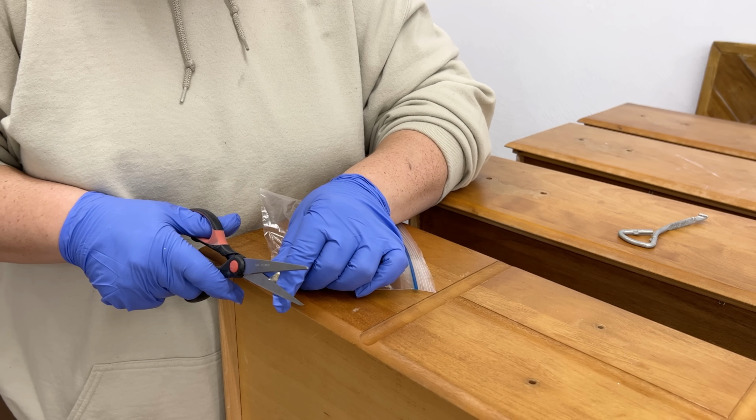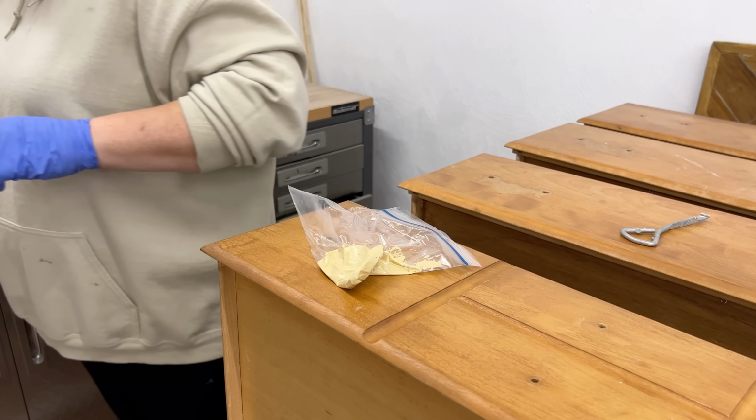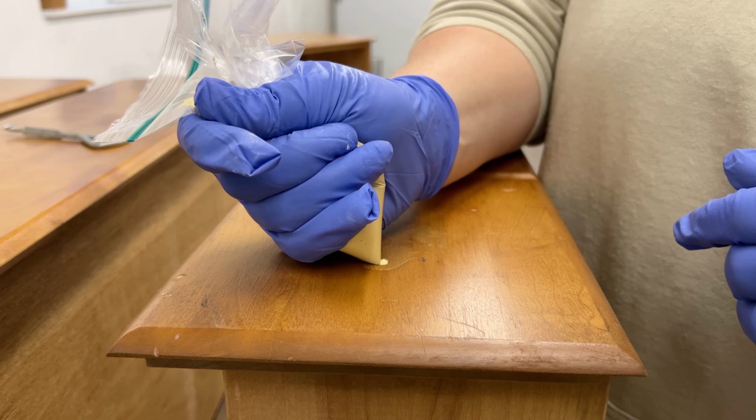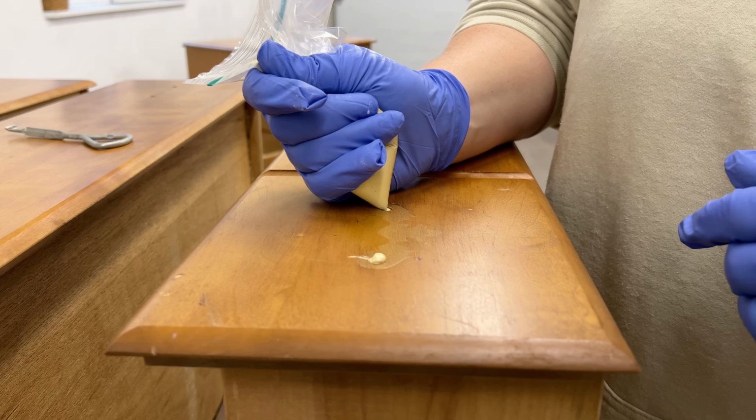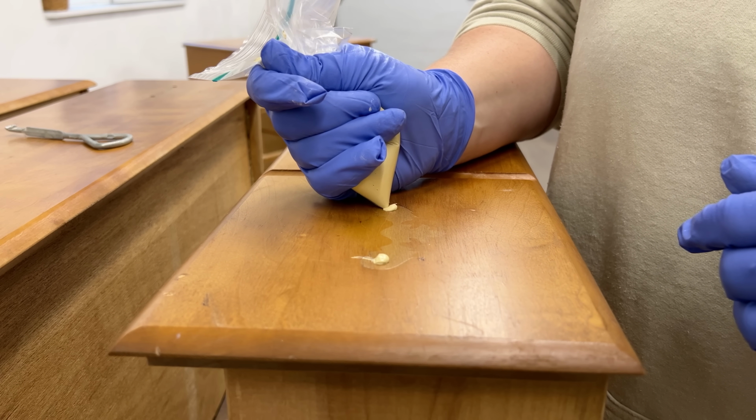I'm doing that because the new hardware that I want to use on here is going to need me to be able to drill in pretty close to where these original holes are, and I want to make sure that it's as solid and secure of a surface as possible.